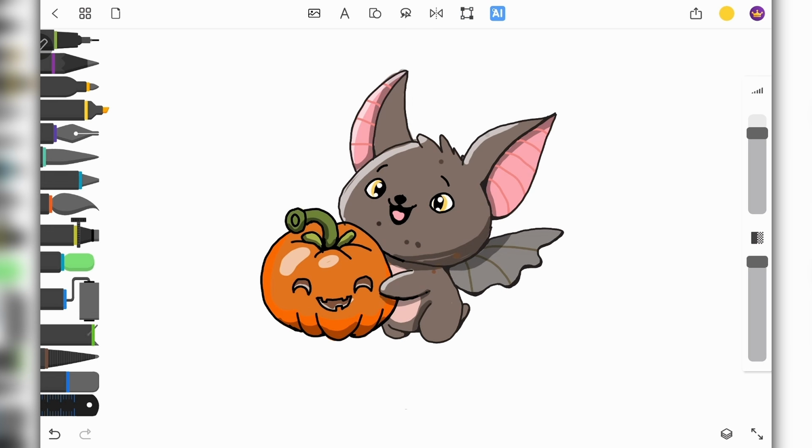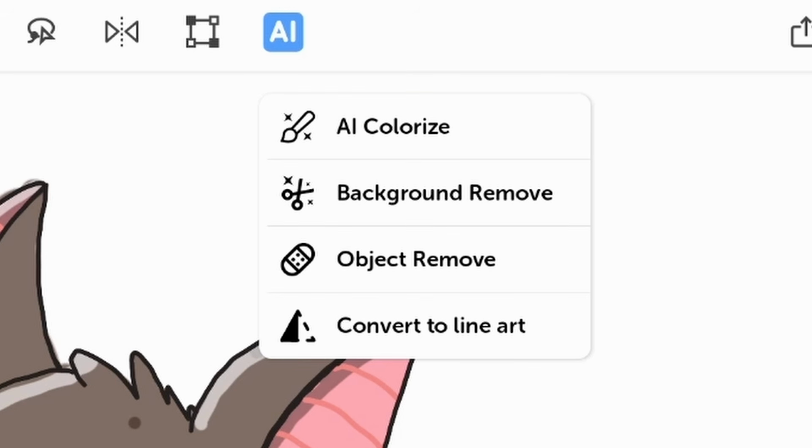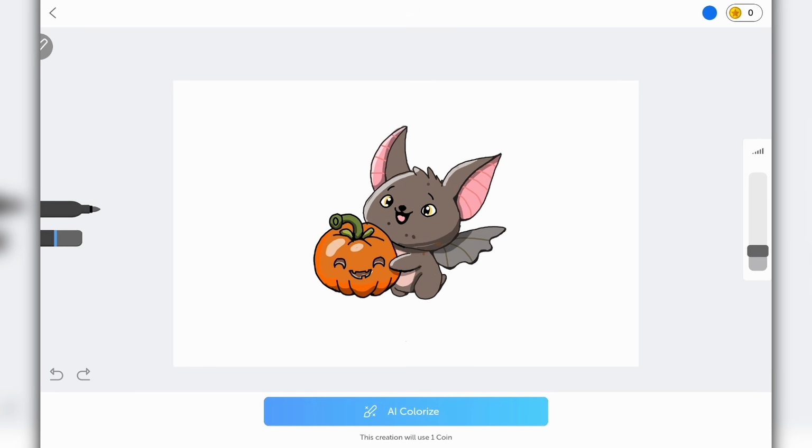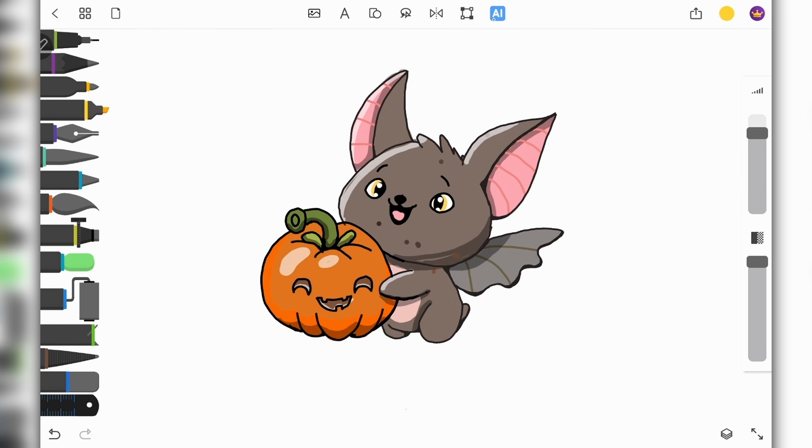And moment of truth, I'm going to assume it's going to ask me to pay. No. So this is obviously all just going to be AI filters, generative AI, which I hate using, but I do like to see what it's going to do just to show you guys, and usually show off why it's bad. Oh, okay, it wants coins and I don't have any coins, so never mind. But yeah, there's AI, there's generative AI, and that's never good. Never good in an art app.